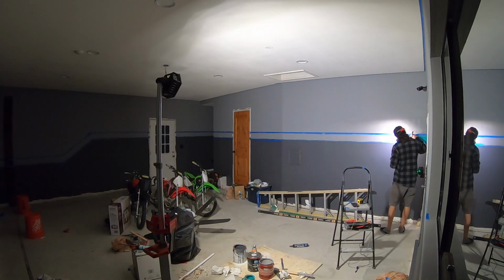Well, Chris and I did a bunch of running around today, and I was really hoping that by the time I got home, the power would be back on, but unfortunately it is not. So I was gonna put off painting this stripe until morning, but the glass company's coming to install all of our mirrors, and once those are installed, the laser that I'm gonna be using to mark all of my lines is just gonna bounce all over the place and not give me an accurate reading if there's mirrors or any type of reflection showing in here. So I don't know how well this is gonna show up on video. I'm running my one Milwaukee tower light, I'm gonna be running my headlamp, I'm gonna throw the GoPro up, and hopefully this works.